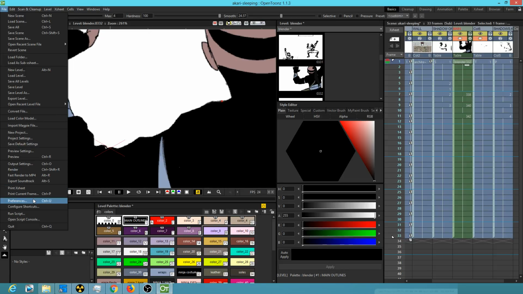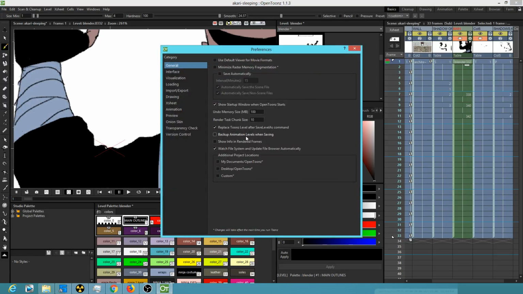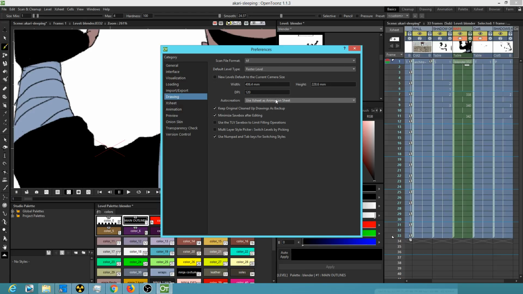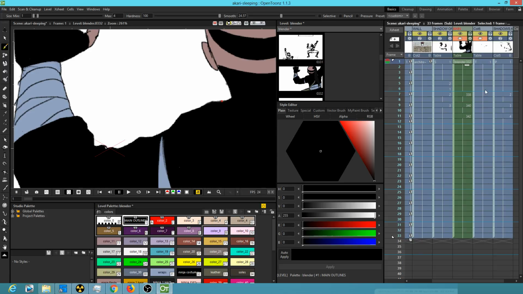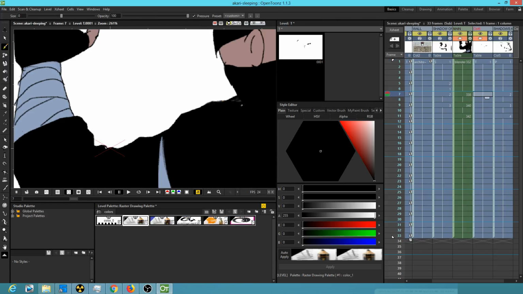If you go into your preferences, and I kind of have to find this, but I think it might be under Drawing. Yeah, use X sheet as animation sheet. Auto creation, if I disable it, I almost want to put a hotkey for that because I'm seeing where this could help. Now, if I go here and patch it up, make tweaks to the patch, I can keep adjusting, and it's actually changing this first frame.